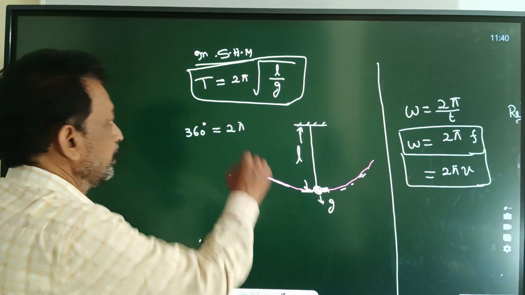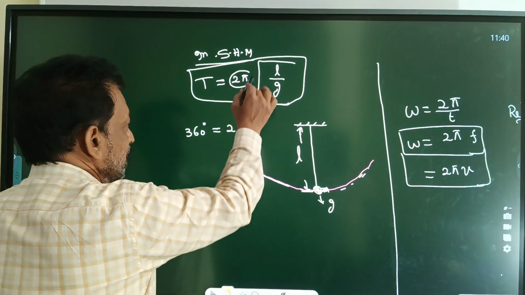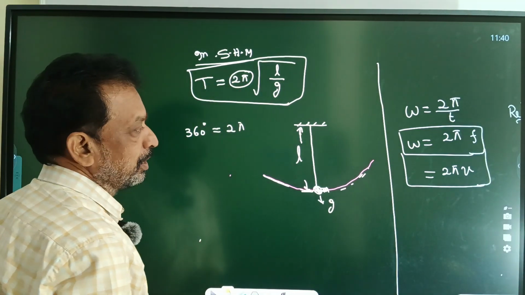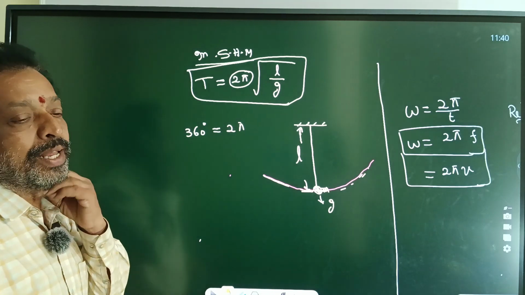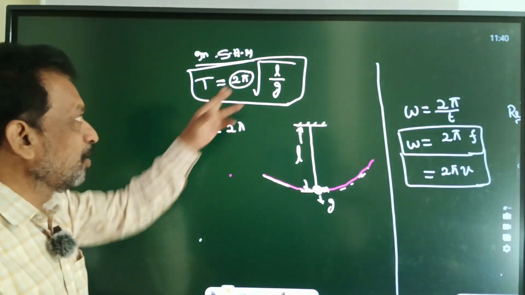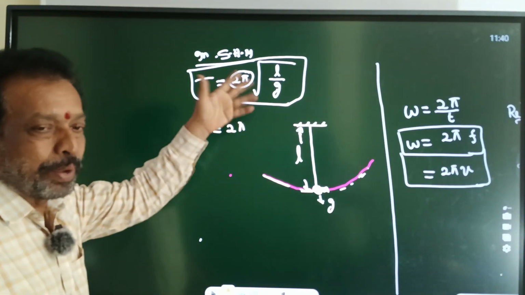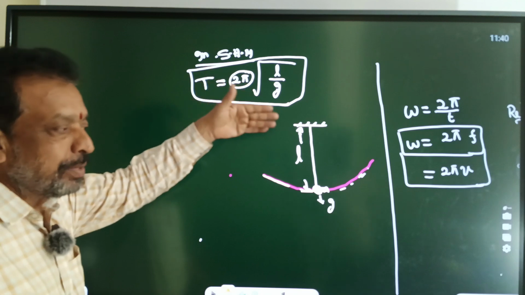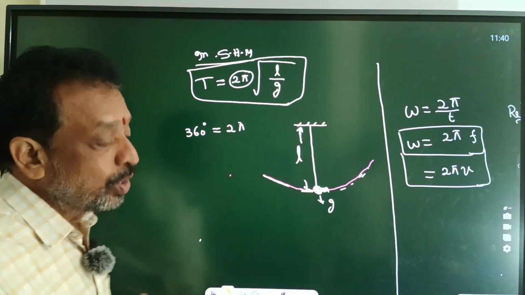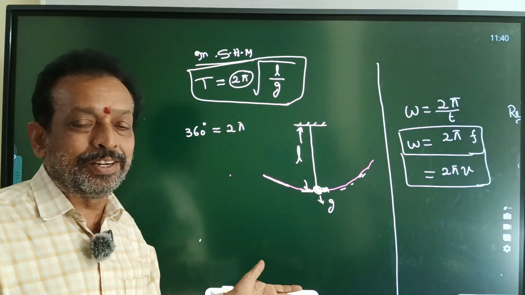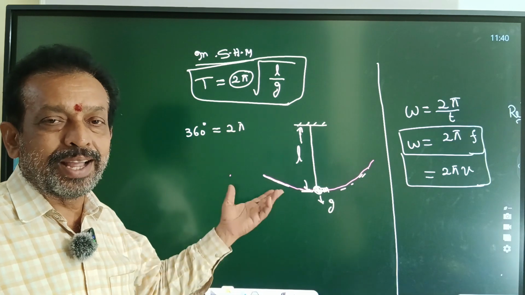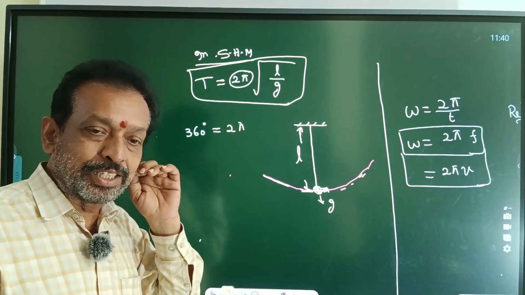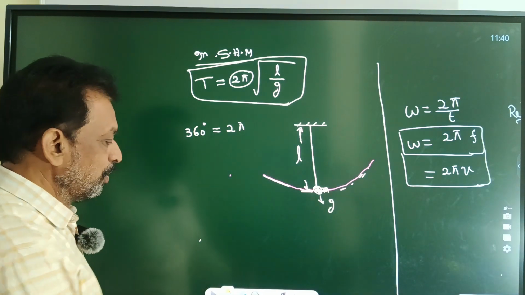That means the pendulum is oscillating in a plane only. For that angle you should not write 3 pi or 4 pi, because the pendulum is oscillating in a plane, the xy plane. If you take any plane, that is two-dimensional, and the angle should be 360 degrees. Understood? Very good.